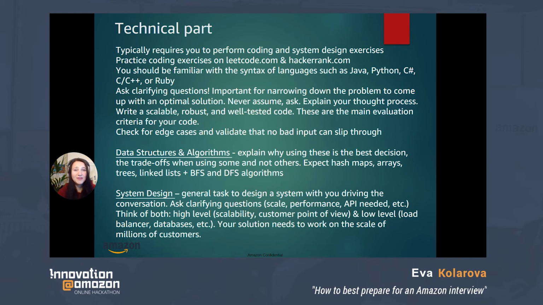I highly recommend also to think out loud, and I would like to encourage you to talk them through your solution. So, as you will be writing your code, think out loud, make it interactive. It makes it much more user friendly for the actual interviewer, especially if you're not in the same room, if this is done virtually.